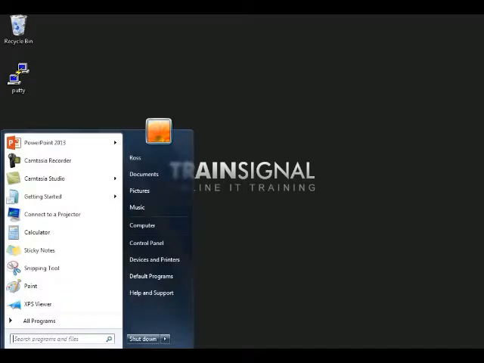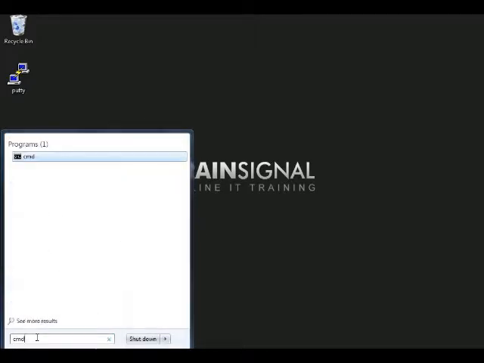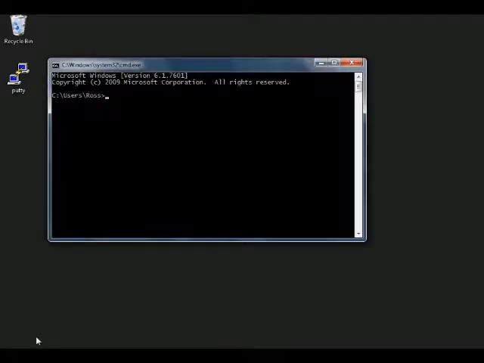And in order to access the command prompt, we always click on the Start button and then type CMD. And this will launch a command prompt. And now from here we can type commands to actually launch applications and utilities to give us information, to connect to other servers and whatnot.